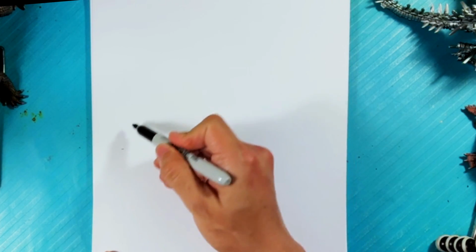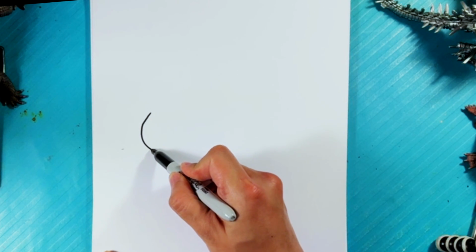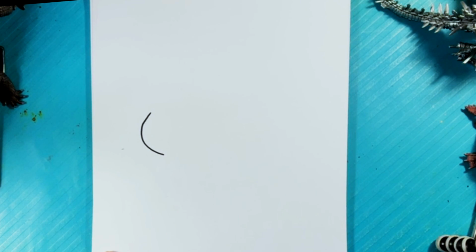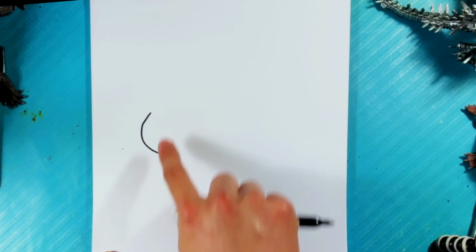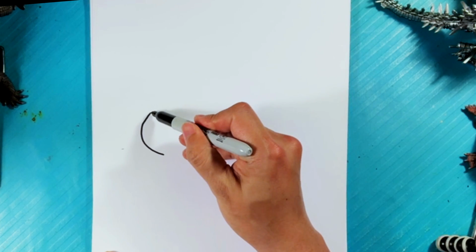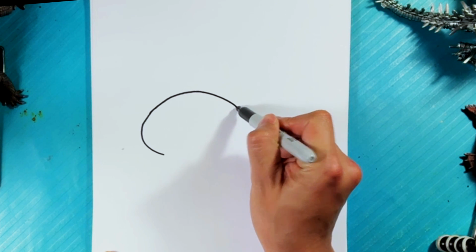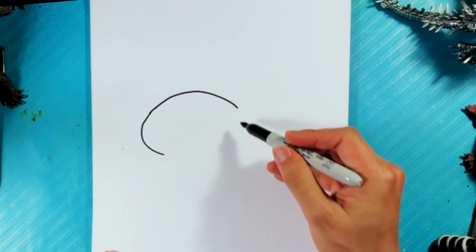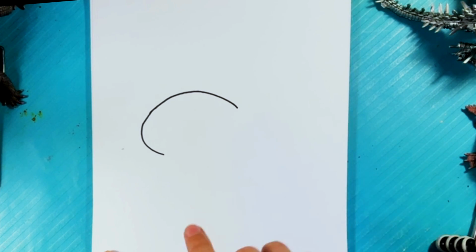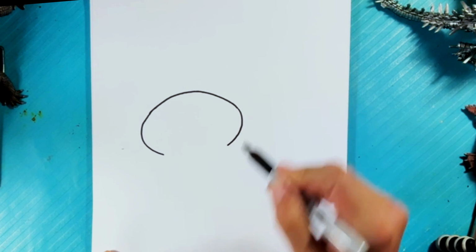So first thing I'm going to do here is draw a circle for this side of the face. Okay. We're going to start a curve. We're going to draw a curve along the top for the top of the head. So right here now, like so. Alrighty. We're going to curve around on this side, and we're going to keep drawing like so, curve along the side.